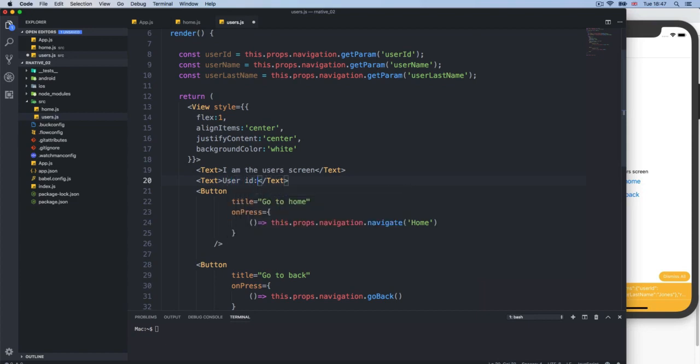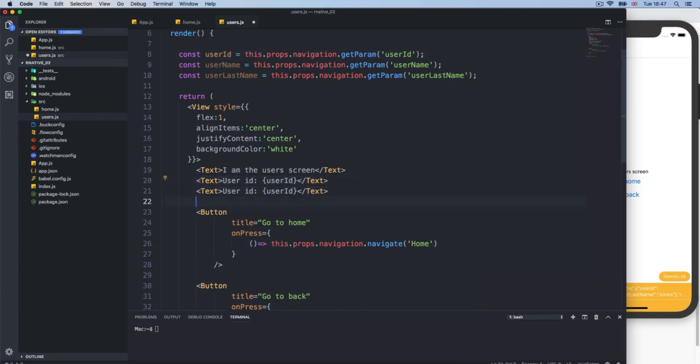I know that this is boring, but I've got to finish this. So I'm going to copy this one, paste it at the bottom, and say, of course, name, and this one is the user last name. Same thing for the last name. I'm going to put it right here, and this one is going to say last name. Let me make it right.